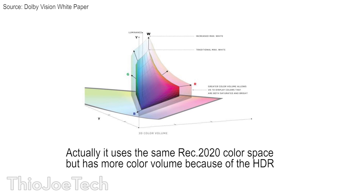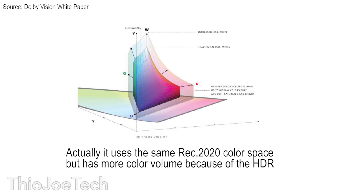Dolby Vision is actually a standard that fixes a lot of these problems. It specifies a much higher dynamic range and also a much larger color gamut, closer to the size of Rec. 2020, but with a higher dynamic range that isn't necessarily specified in Rec. 2020. Instead of going from 0 to 100 nits, the Dolby Vision standard actually goes from 0 to 10,000 nits. If you were to have a TV that fully supports this huge dynamic range, the scene is going to look much more realistic — it will be able to display more shades of brightness for each color, allow much brighter and darker things in the scene simultaneously, and make colors look better because you can have them both bright and colorful without being pushed towards white.